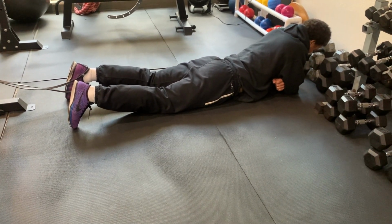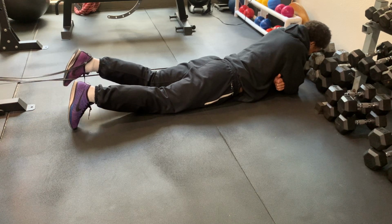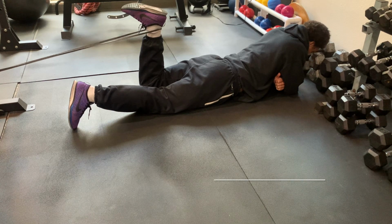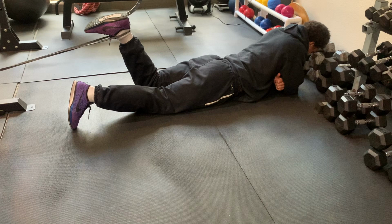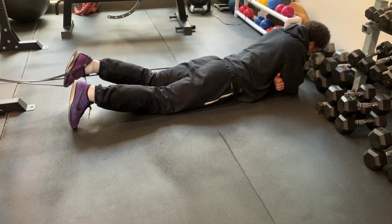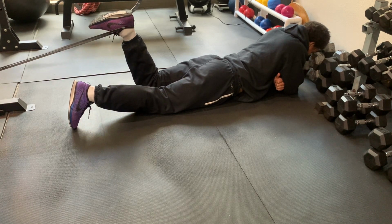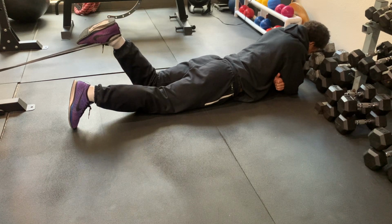And what you're next going to do is, with your legs straight and lying on your belly, you're going to curl the band towards your butt. And as you curl at that maximum range, you want to hold it for like 3 to 5 seconds and then slowly release back down to the ground. Don't let it drop. You want to do eccentric loading, where you're lengthening the muscle, and then repeat the action of contraction, which is shortening, pulling the heel to the butt, and again, holding it for a 3 to 5 second count to maintain tension on the hamstring, and then release.